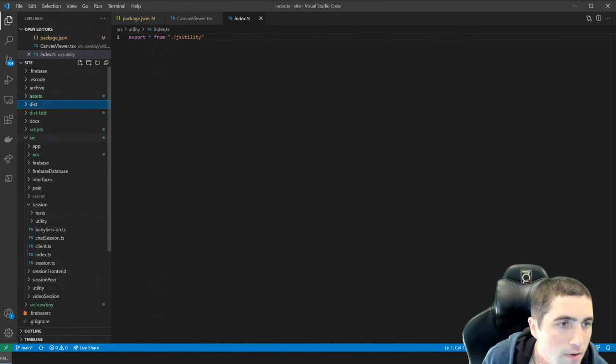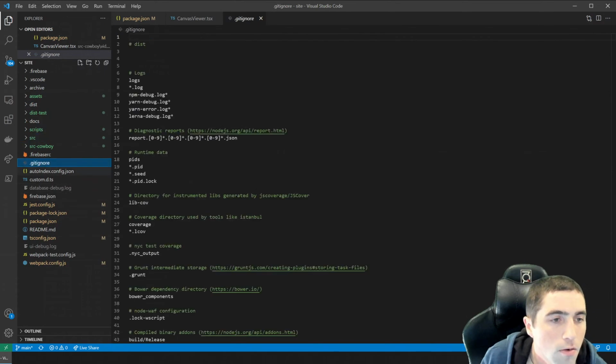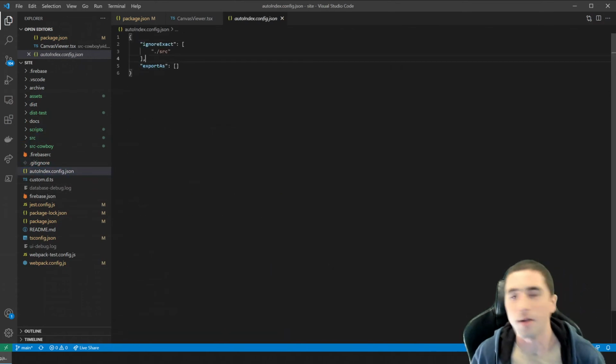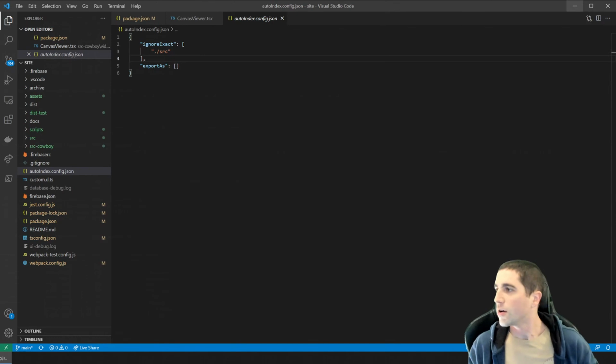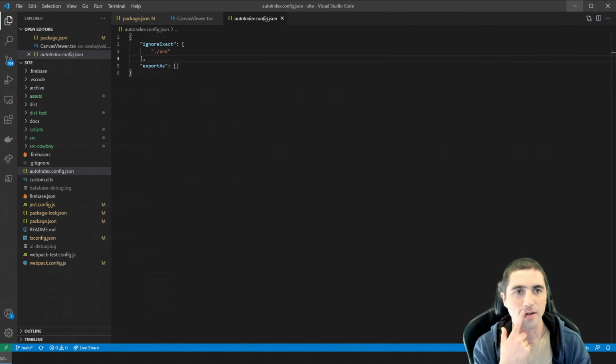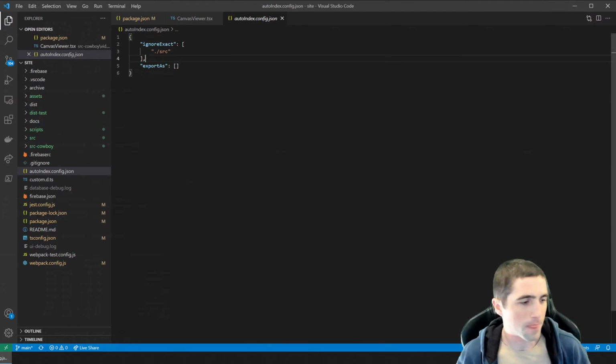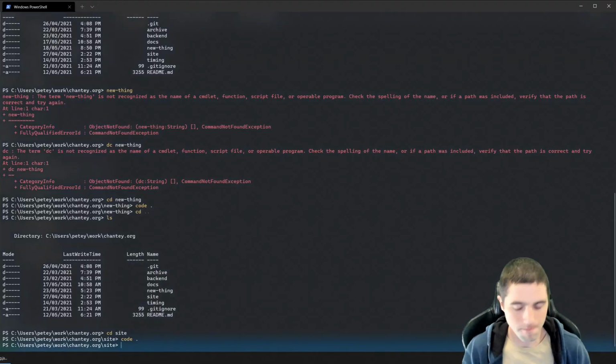Wait, I don't know where I can find this. Auto index config, export as. Okay, wait, I'm not using it in this project. Where am I using export as? Alright, I do know where I've got some.